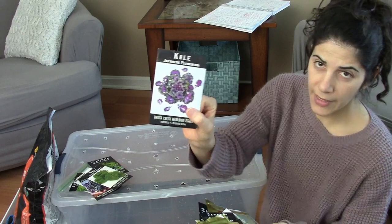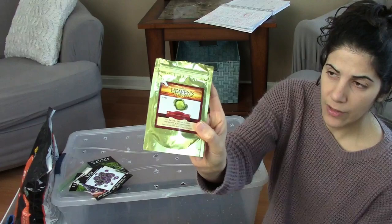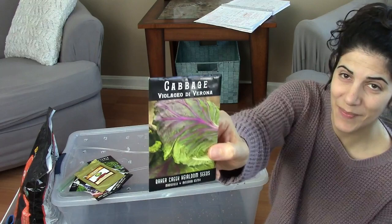And I have the Early Jersey Wakefield Cabbage, Violaggio di Verona. I don't know how to pronounce this, but this cabbage over here is beautiful. Hi, sweetie.